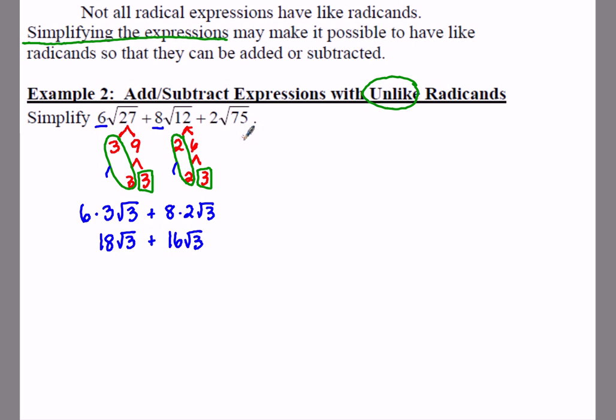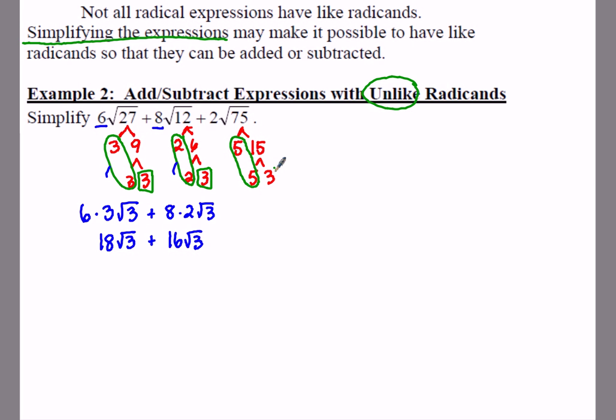Excellent. Your 75 can be reduced. That is not even, so we can't divide by 2, but we can divide it by 3, or you can divide by 5. I'm going to divide by 5. That makes it a little bit easier. 5 and 15. And then your 15 can be a 5 and 3. Let me rewrite those a little nicer. 5 and a 3. So your common term would be a 5.